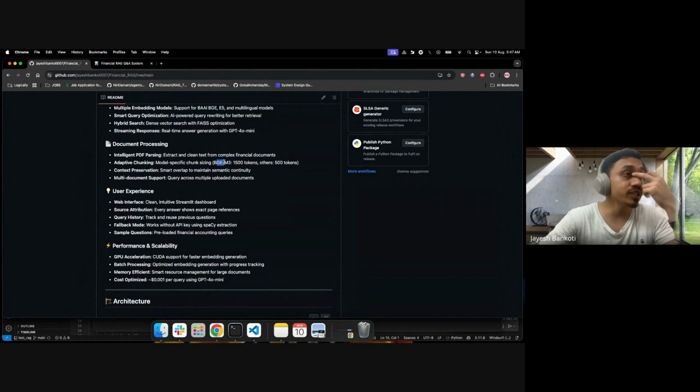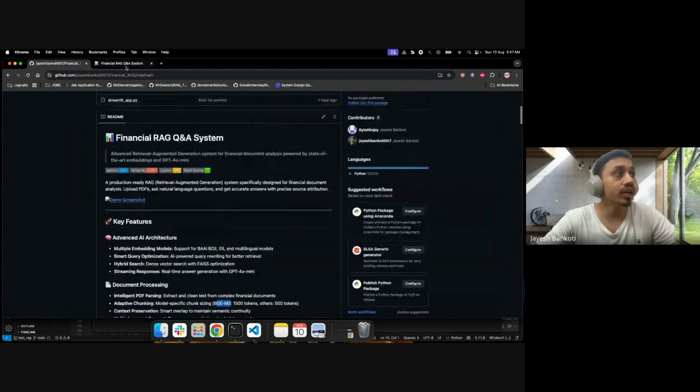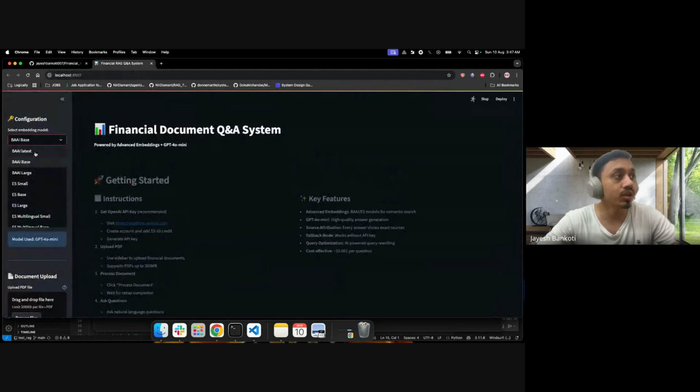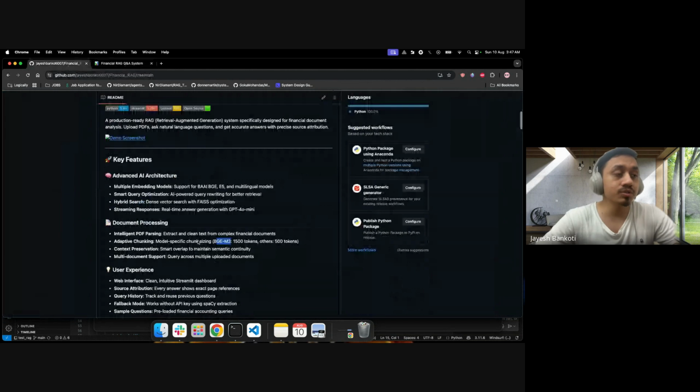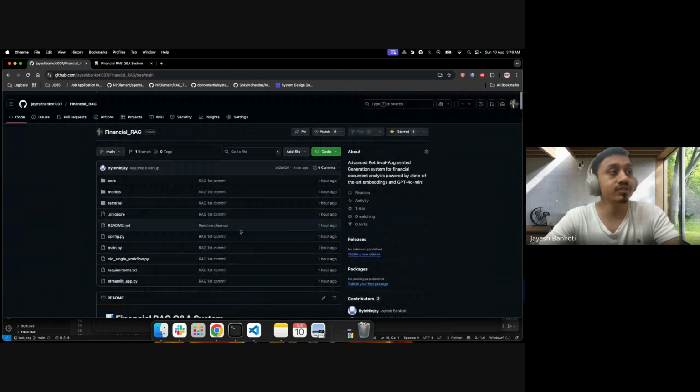We can actually use BGE-M3, which is the latest BGE model here. As you can see, I am using the base model. If I use the latest model, it will be better because the context window is pretty big. Right now, the context window for which you can create embeddings from the base model is around 500 tokens, whereas BGE-M3, the latest model, gives you 8,000, which is tremendously more. It's actually really good, as I've shown here. For BGE it's 1,500 tokens, but it's way less for the other ones.